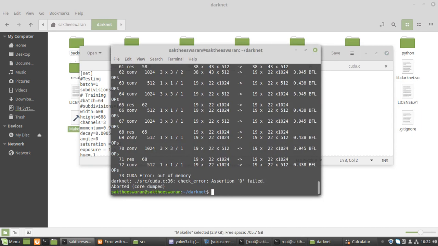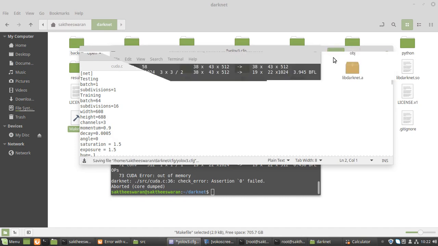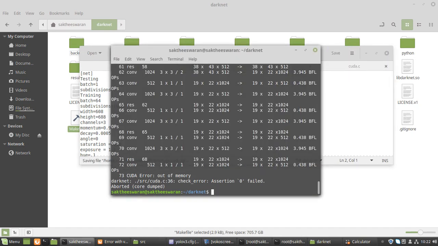After that, when you do this, you have this cuda.c problem. So let me activate all those things: training, batch, subdivision, and testing. Just save it, go here and just hit enter.